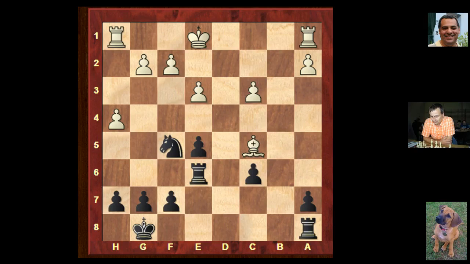What would you play as white if you had this position? If I gave you 20 seconds starting from now, I think there's a very good move for white. Anyone? So what would you play as white here? Actually, e4 looks quite good.